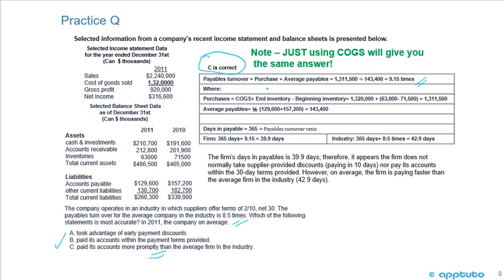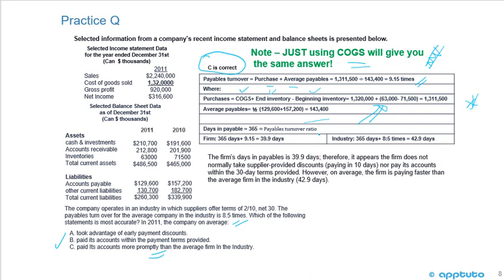Now here, let's go through it again. The payables turnover is purchases divided by average payables. And here the purchases are cost of goods sold plus ending inventory minus beginning inventory, and then we had to do the average payables. But as I said, sometimes, and I wrote here in bold and green, if you just use the cost of goods sold divided by average payables, you're going to get an answer that's close enough, and that saves you a little bit of time with regards to all these calculations. So sometimes you can do that, take a shortcut. Sometimes it's a little bit risky. In this case, you could do it, okay?